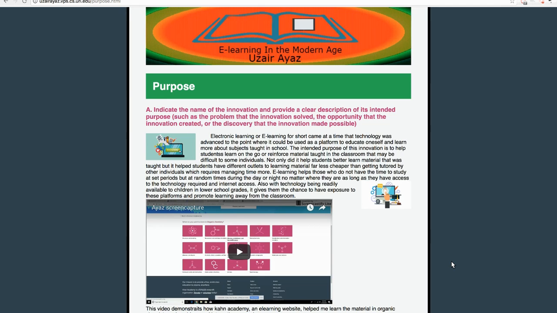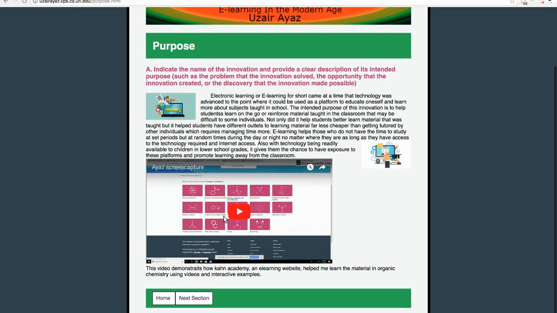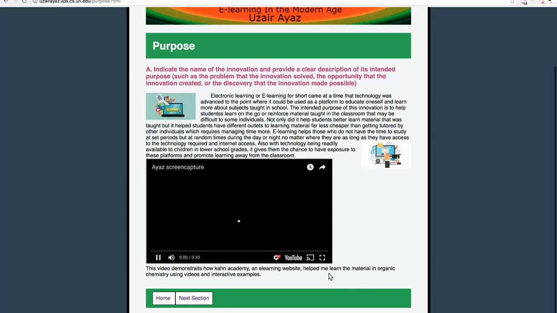E-learning, as I mentioned before, is helpful for those who are always on the go, who do not have time to spend with professors, or just have like the availability that others don't have, and it's just there for you. With certain programs such as Khan Academy, there's videos that are presented that help you better understand the material from different points of views and aspects, and that's presented here in the video I have here. I'll play that real quick for you. And I used organic chemistry as an example, a class I did struggle with, and I used this e-learning platform in order to better excel in the class.